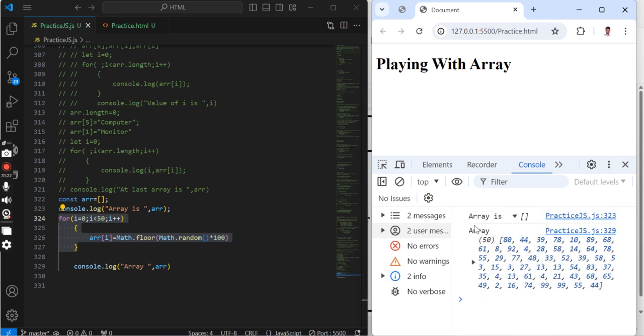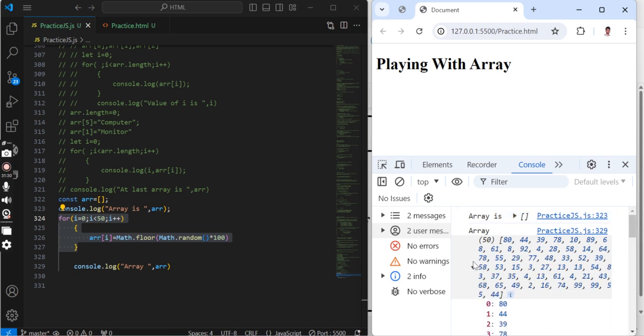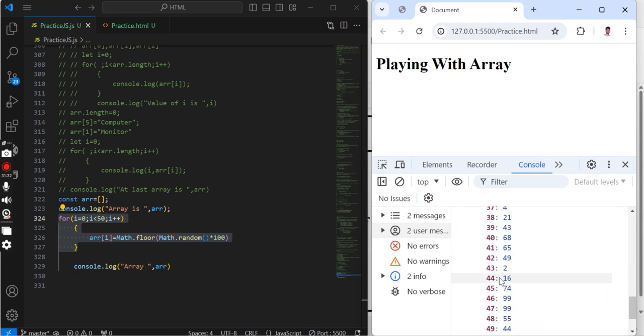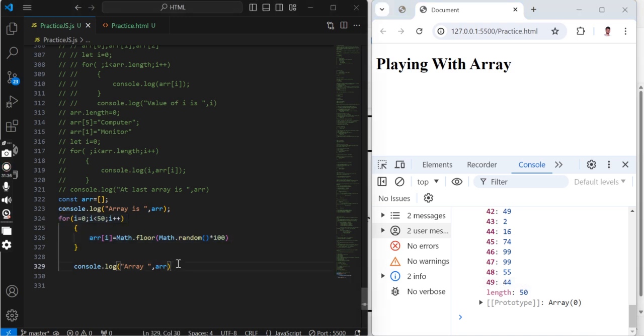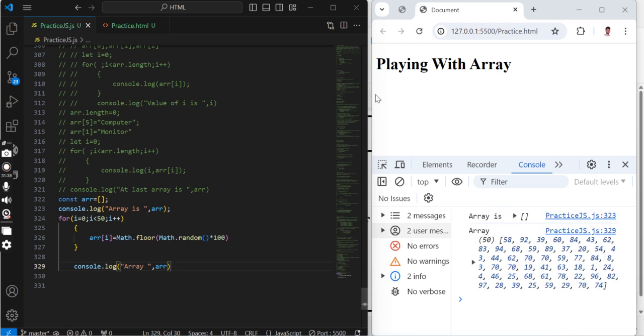But we can see 0 elements here. So this is the functionality of Chrome. Don't worry about this. Here we can see we have 50 random elements. So this is all about arrays in JavaScript.